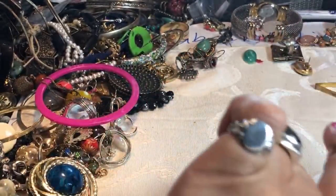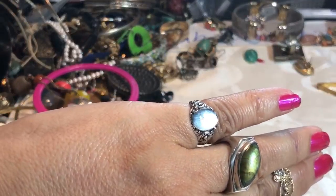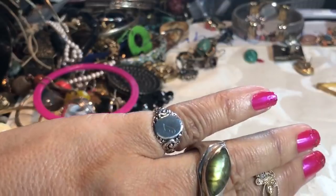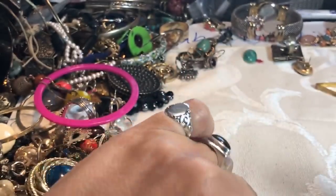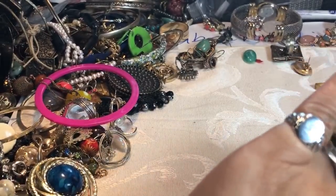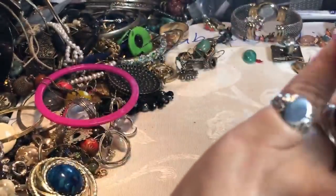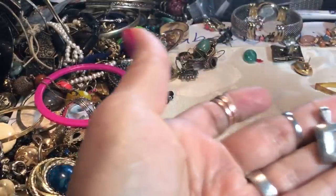Oh, and I got the ring engraved. Remember the one she got me last time that she also threw in as a freebie, and I told you I had taken it to get engraved? There it is there with my initial. And I got it sized because it was big. I didn't know if they could size it down that much. It's actually a 3. It's a little tight, but every time I wear a pinky ring, that's why this pinky ring is right here, because they tend to fall off of me. But anyway, she gave me that last time I bought some things from her auction.